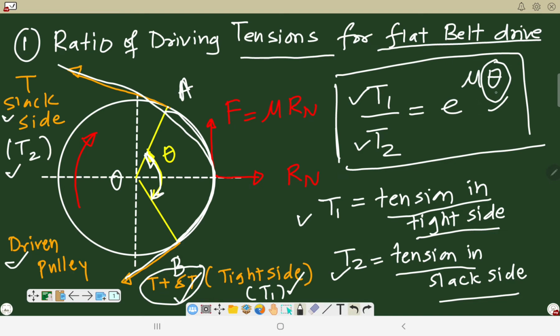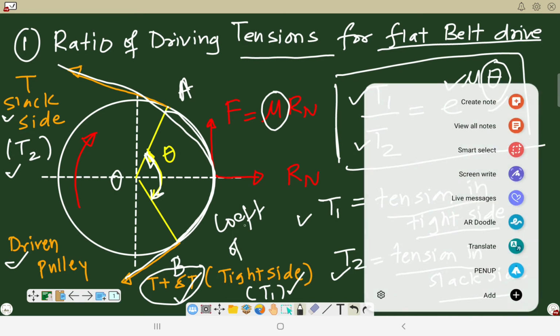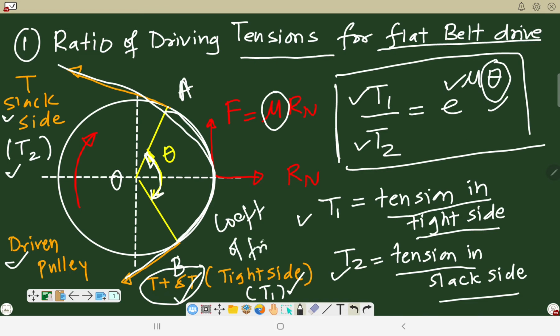So here we see what is meant by theta, and after that the mu is there. That is represented here. Mu is nothing but called as coefficient of friction, mu. And this is the formula in engineering mechanics. We have seen coefficient of friction, and in this that term is going to be utilized because F is nothing but the frictional force, and because of the frictional force or frictional grip between the belt and the pulley we get a frictional power, and because of that the belt is going to rotate. So F is equal to mu into R. R is nothing but normal reaction.